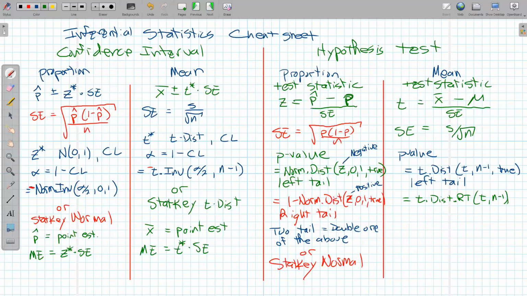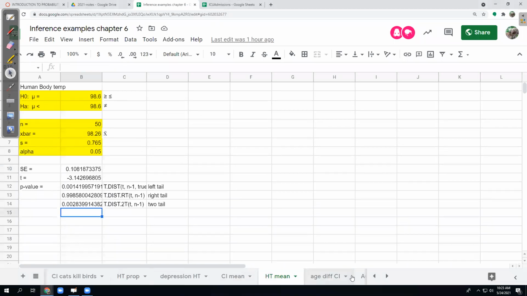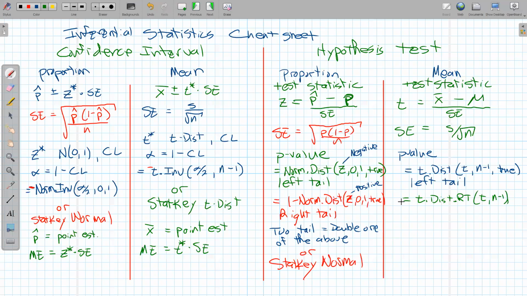I'm 90% certain, but I'm going to double check with the spreadsheet. Hypothesis test mean. Yeah, it's just t and n-1. Okay. So that's the right tail version. We have to make that decision, get the right formula. On the spreadsheet, I included all three versions of it. And then if I have to do a two-tail, I have two options. I could double one of the above, depending on whether the t was negative or positive. Or I could use the two-tail formula.